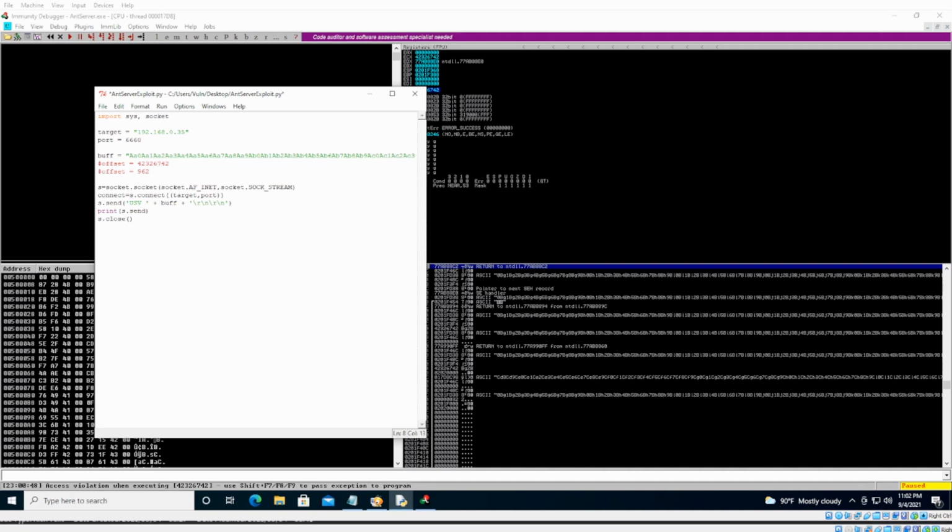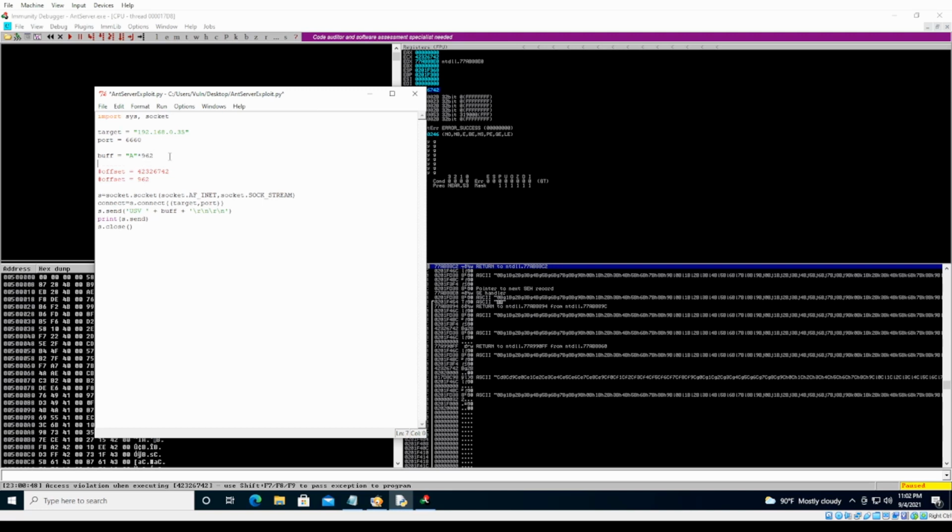So now what we're going to do is buff plus equals A times 962, 4 B's, 4 C's, and then 2500 D's minus the length of the buffer. I'll show you what that looks like. So buff equals A times 962, because of those 4 bytes for the NSEH, then buff plus equals 4 B's, buff plus equals 4 C's.